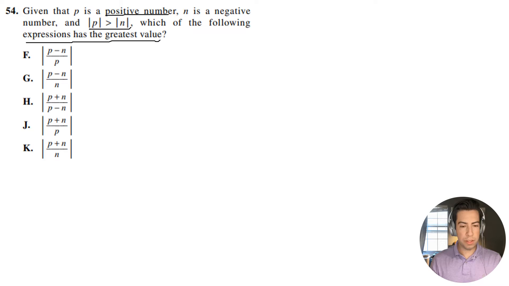All right guys, so if you remember that if we have a fraction, let's say A divided by B, if we're dividing by a number, we want the denominator to be very low. So we want this to be low and this to be high if we want to get the greatest value.